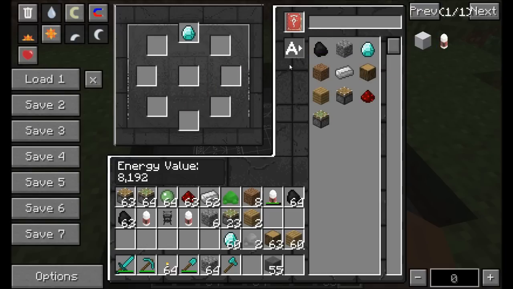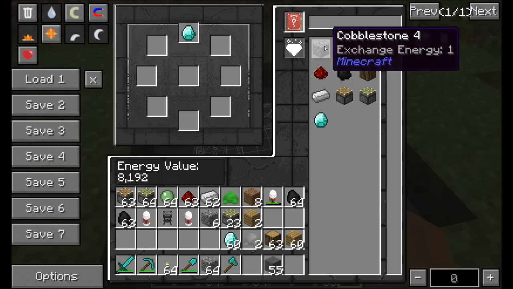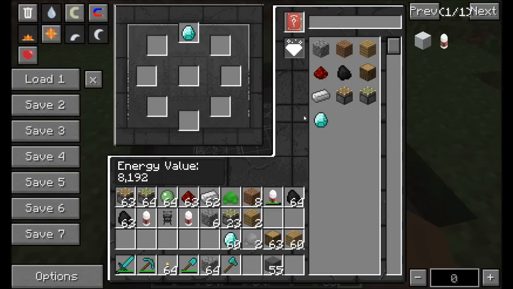There might be a couple other sorting options here in the future. I think Pahamore said the very next thing he wants to do is a reverse sort. So you could click a button and it would reverse it so that diamond is at the top and cobblestone's at the bottom.